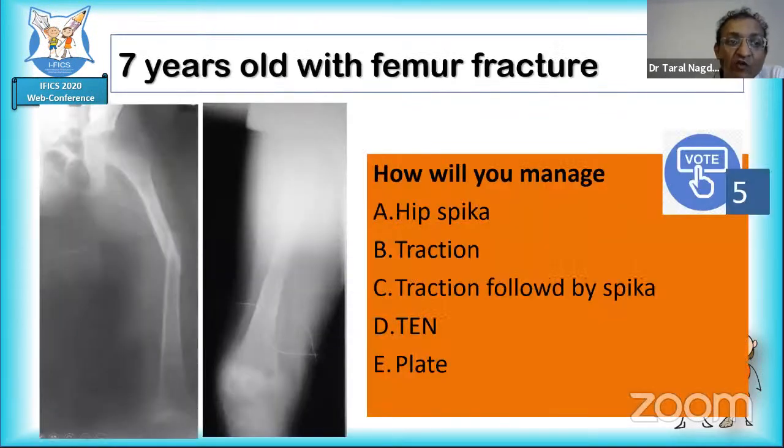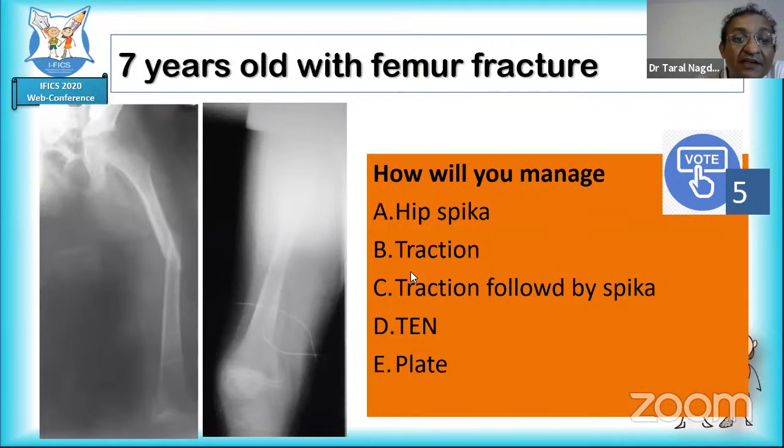So this is a 7-year-old child, has mid-shaft short spiral femur fracture, and let's have the poll on. And let's ask our audience, how will they manage this patient? Ashok, can we have the poll started? Yeah, you have 10 seconds to vote for this. So the beauty of this is, you can have 100 opinions at one go for a given fracture, all coming from different geographical areas within the country, outside the country, from throughout the world.